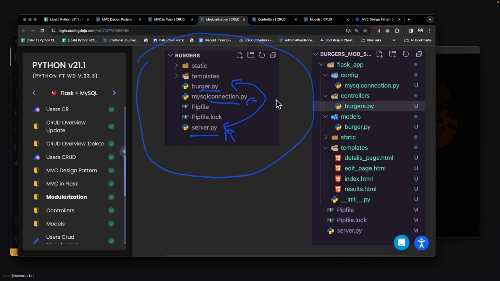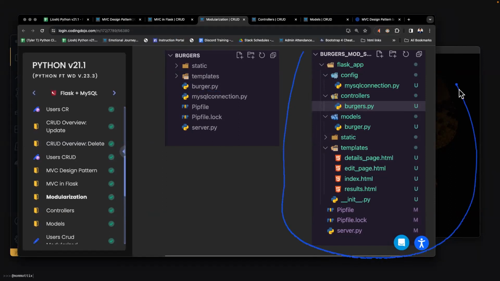This is just one cook in the kitchen here, or two in this sense, but we can do better than this. We're going to go with an MVC modularized version, this one here. What this means is that the important files are going to go into their own folders.